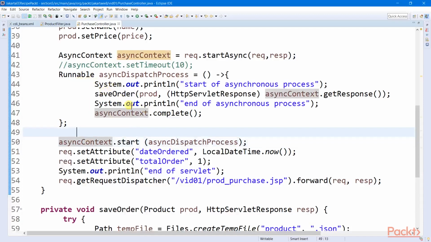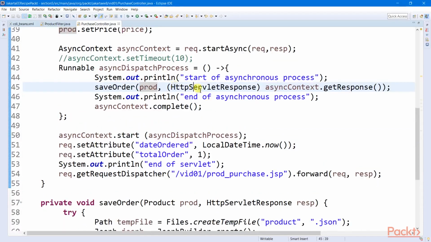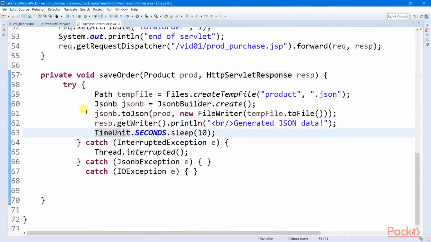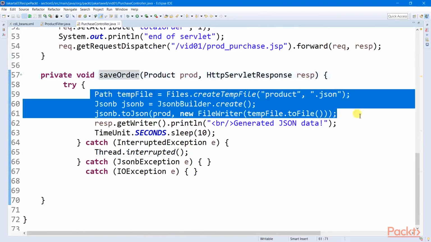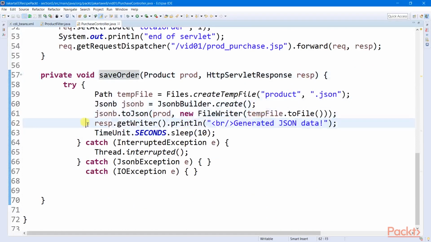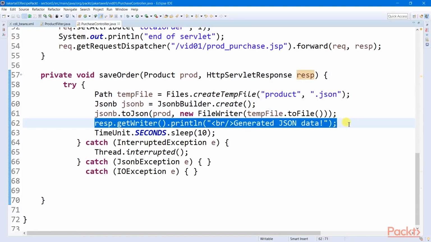During the thread execution, this non-blocking transaction will process its own requests and will generate its own response. In this case of save order, I will generate a JSON object and write or serialize it into a file and will output on our response page with this data.